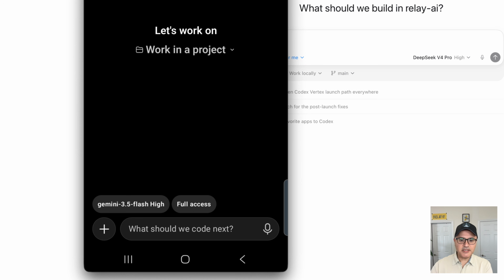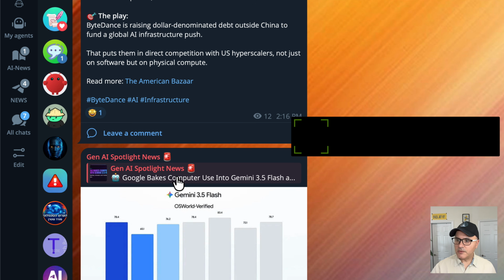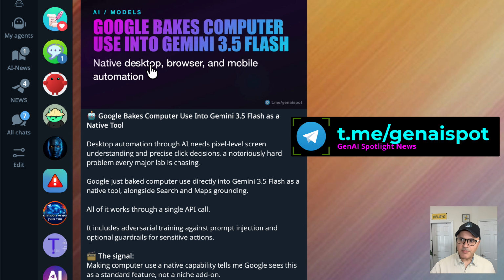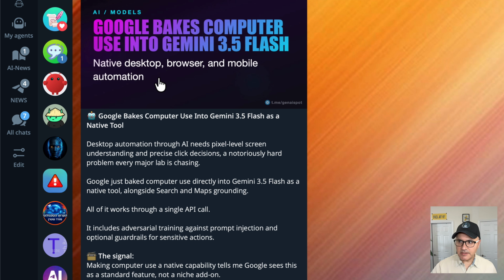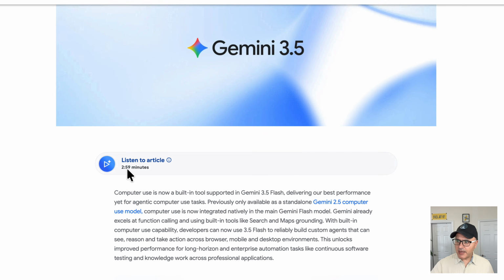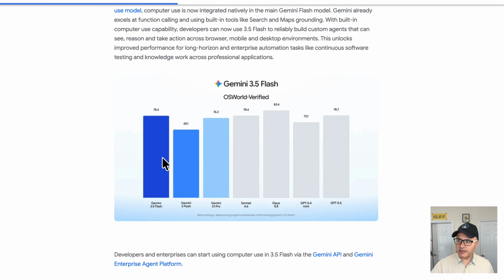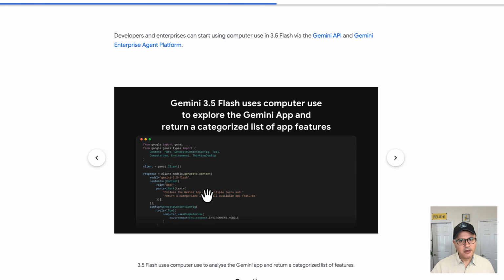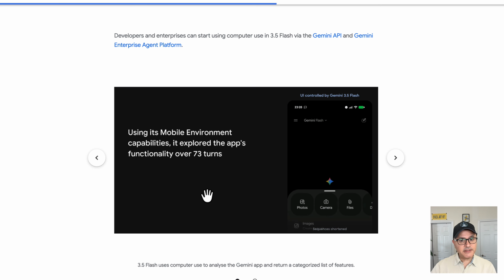And the reason I'm selecting Gemini Flash is that today I published a story on my channel: Google released an updated Gemini 3.5 Flash with enhanced computer use. And you can see more detail if you go into this blog where they talk about how they're doing it and the benchmark and all the information. So that would be a good opportunity to see if Gemini Flash is indeed good at computer use.